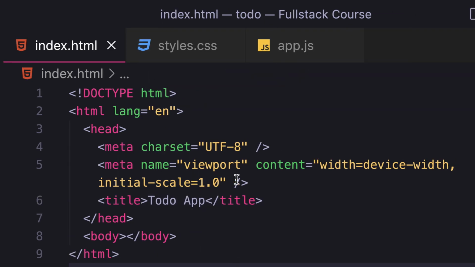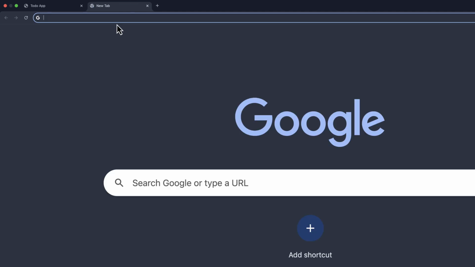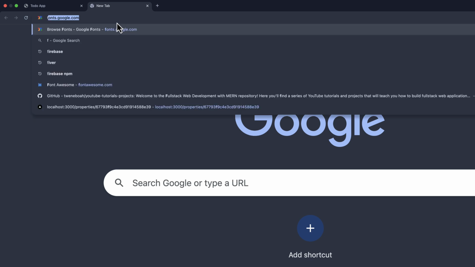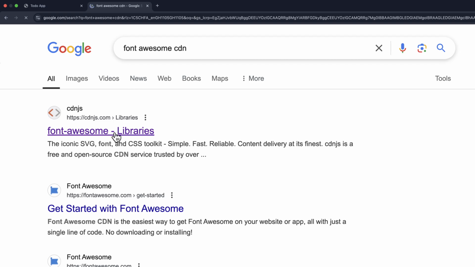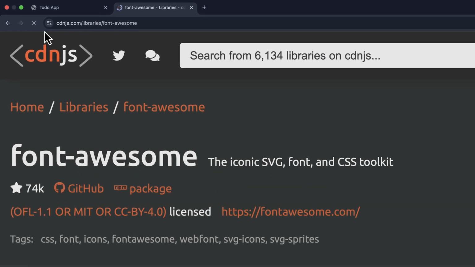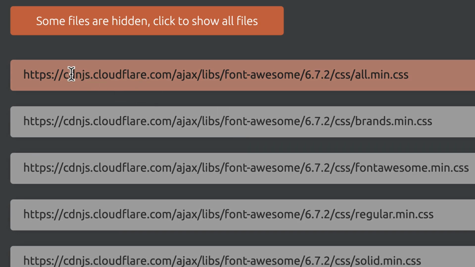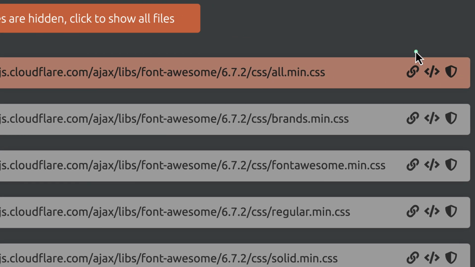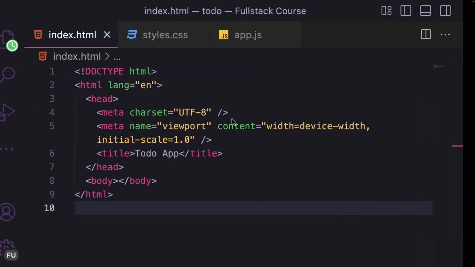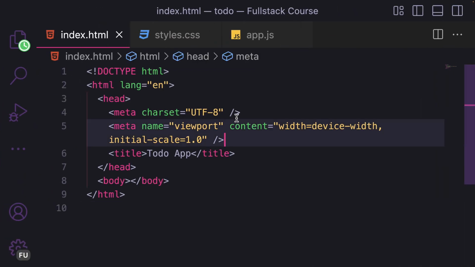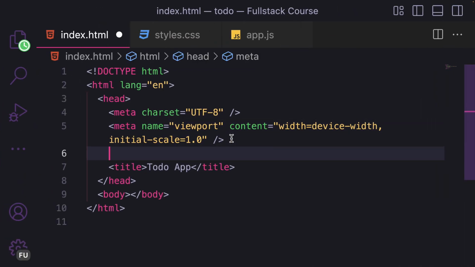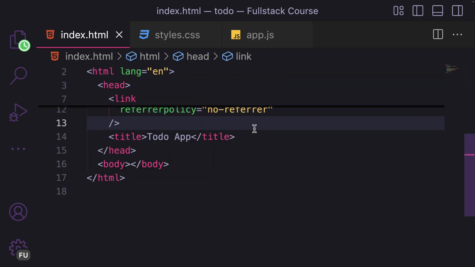And then let's bring in the icons, and that is Font Awesome. You're gonna search for Font Awesome CDN and then click on that, or better still, you can go to cdnjs.com, and then what we want is the first one that ends with all.main.css, and click on this icon. Back to our code. In the head tag, I'm gonna place it here. I'm gonna call this one as Font Awesome, and then paste that.